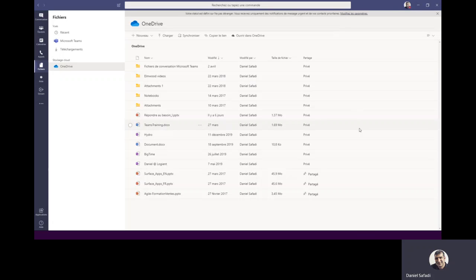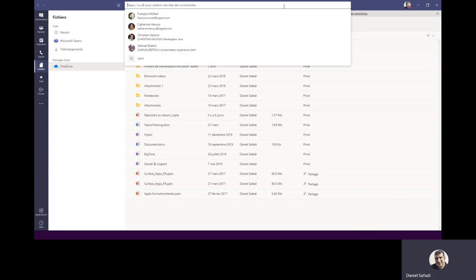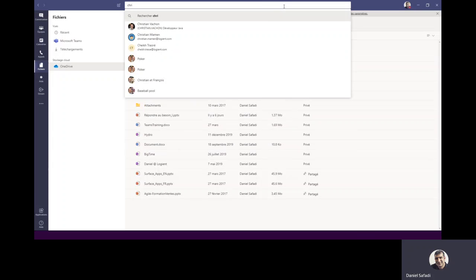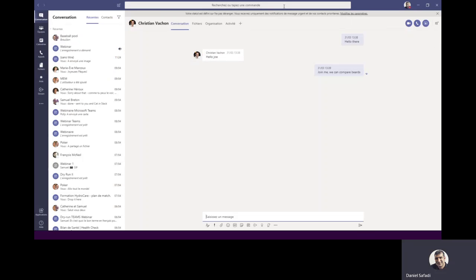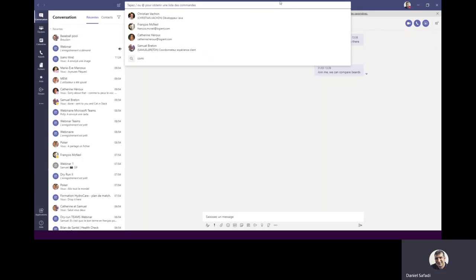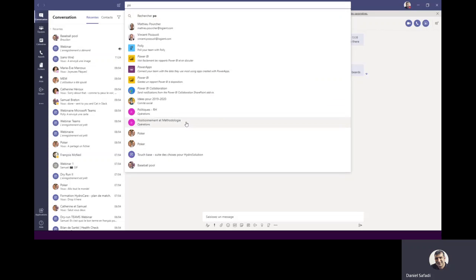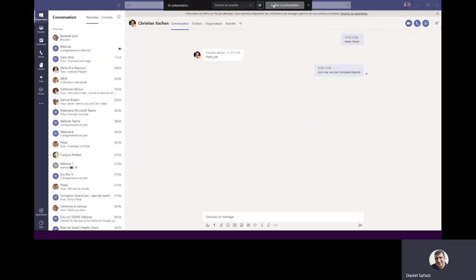Okay, the last thing I want to say about the interface is two things, actually. First off, I don't really spend time using these buttons, to be honest, because I could get 97% of the things I want to do directly from this action bar at the top, meaning I could quickly start a conversation with a colleague by simply typing their name. Also, I could take a look at all the applications that are available on Teams, like, for example, Poly. This literally is more than a search bar. It's a command bar, right?